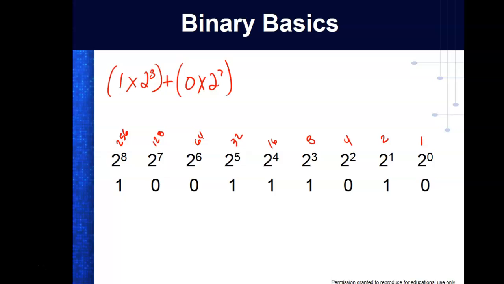You understand? So all we do to convert this to decimal, we write down our decimal equivalent across the top, and we add the bits. We add the decimal equivalent for the bits that have 1s in them. So I'd add 256. I'd add 32. I would add 16. I would add 8. And I would add 2. And whatever you come up with is the decimal weight of this binary number, which is what we need to do because we don't understand binary, right? You understand? We want to see this as a decimal number.